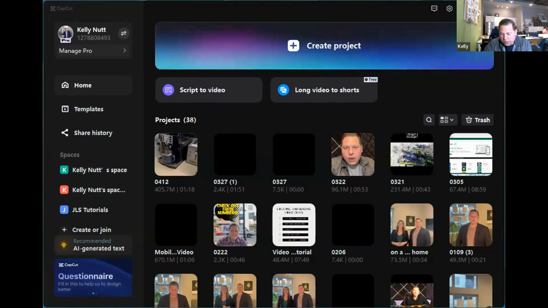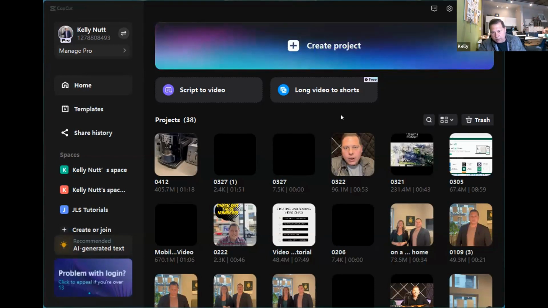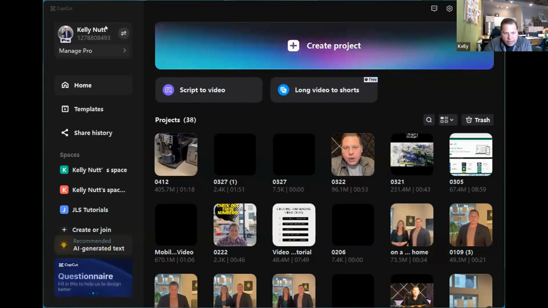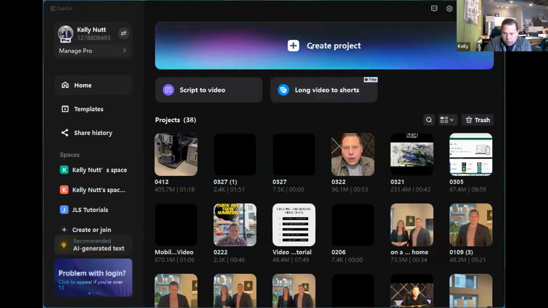You don't see it right now because it's not my full screen, but your taskbar at the very bottom, if CapCut is an icon on there, their logo, you can click that to open, or you can just go to your file and find CapCut and open, because then you'll see what you're seeing now, where you see the top left, my name. I do have the pro version, a bunch of different projects that are in here, but at the very top, it says create project. And so this is how we actually start creating an actual project in CapCut. So I'm going to click on create project.